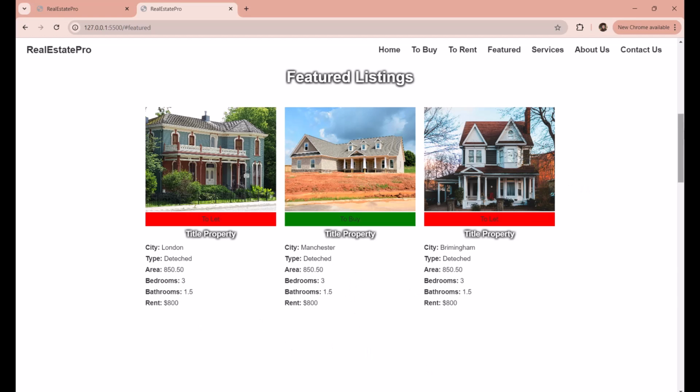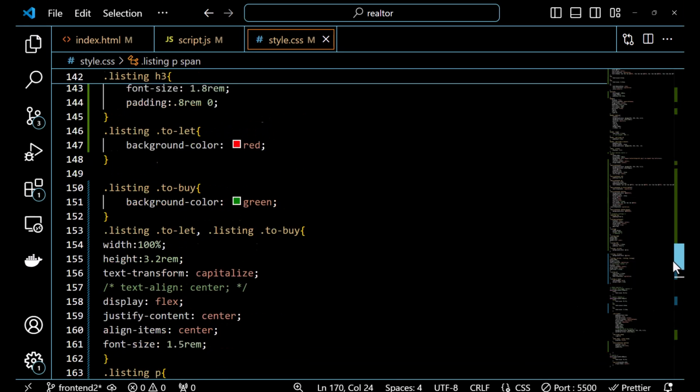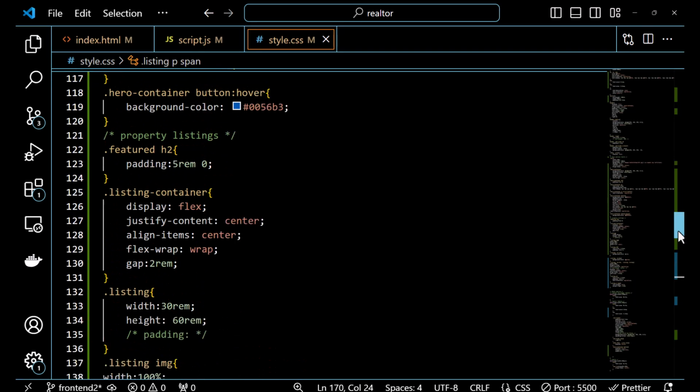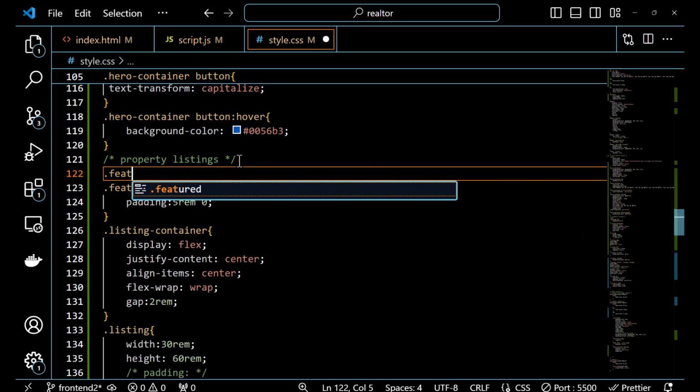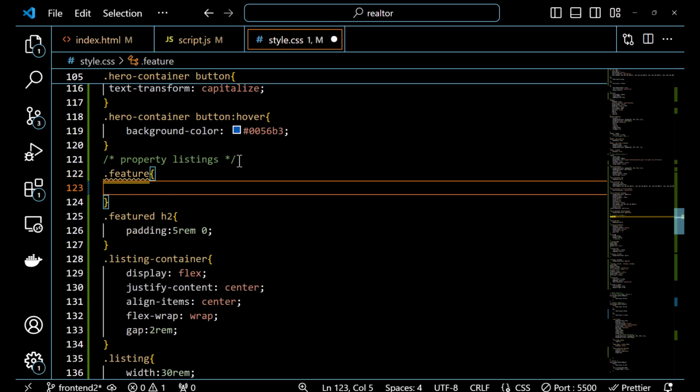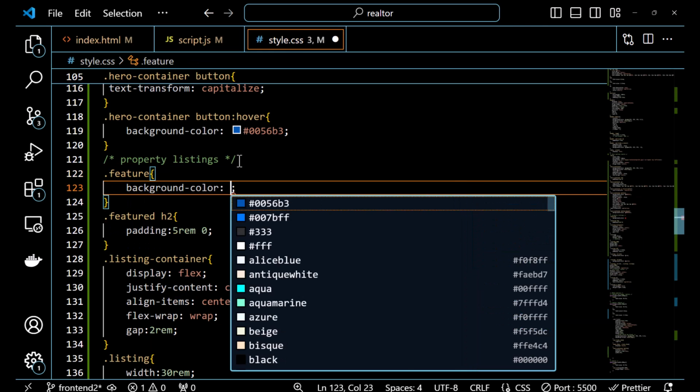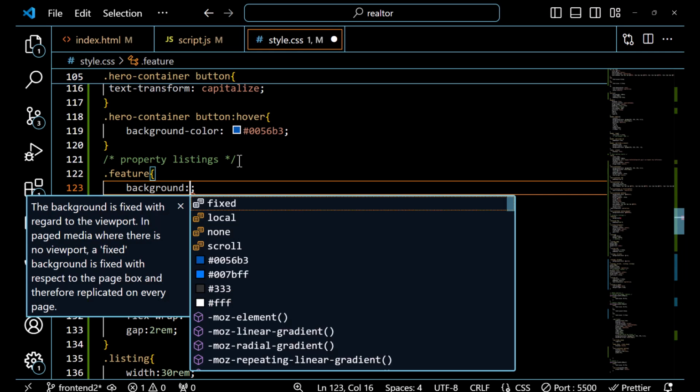Now let's give this whole section a background color so that we can apply tinted frost look. So for that, let's go to our section which is named featured. Featured, background, not color, just background.